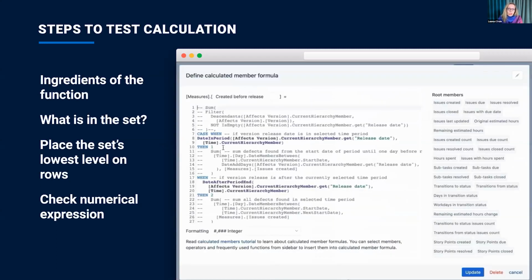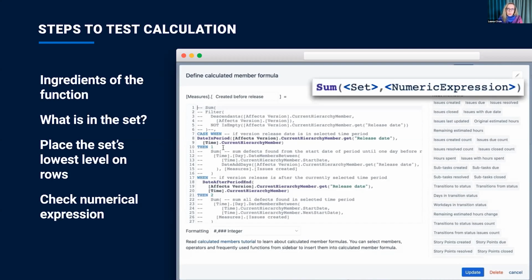So now we can check that the actual calculation in the case is also working correctly. And here we have again a sum that takes a set and a numeric expression. So again, we can use the set to string and see that it is returning us the correct set of time members.